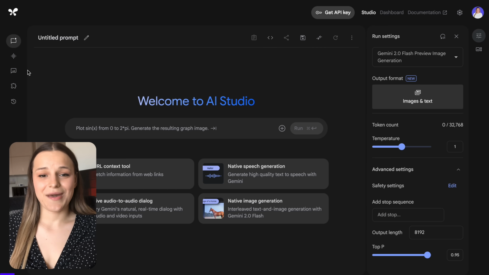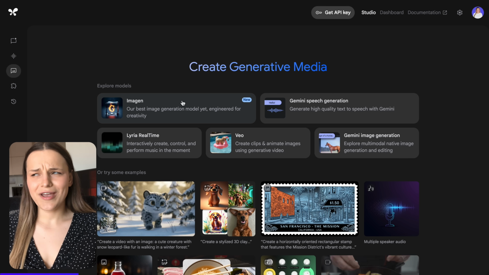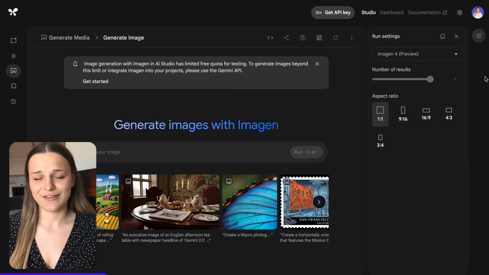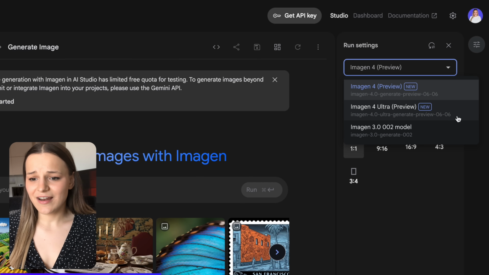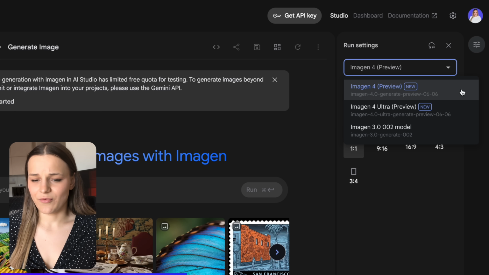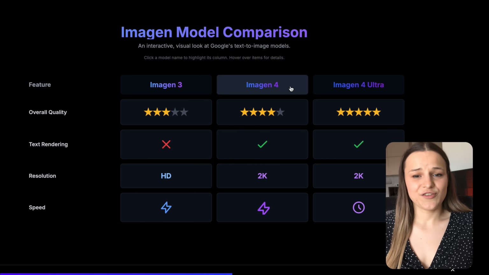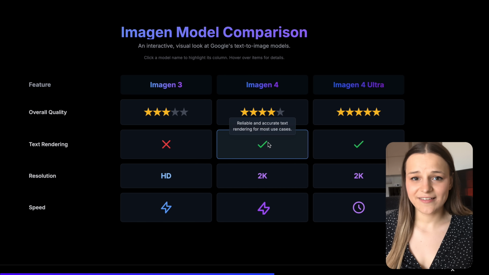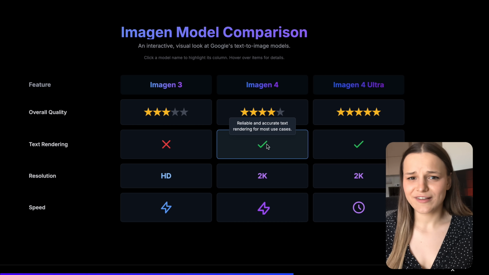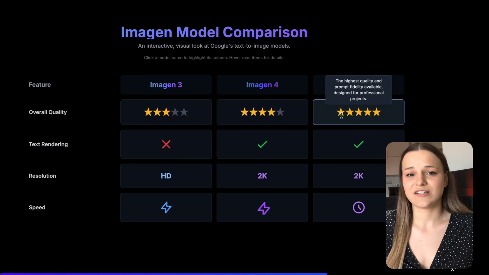We've also just got Imagen 4 and Ultra rolled out to Google AI Studio, so we can now generate even better images for free. You're just gonna go to the media section, choose Imagen, and you'll see all of the models listed right here. Now, Imagen 4 is Google's latest image generator. It's supposed to be even more realistic and generate perfectly readable text, and Ultra is just a much more expensive version of that is supposed to follow complex prompts with unmatched precision.